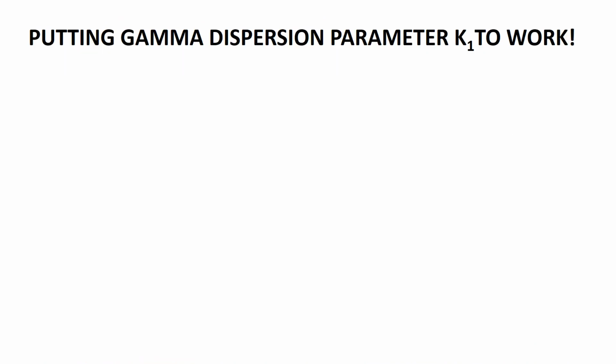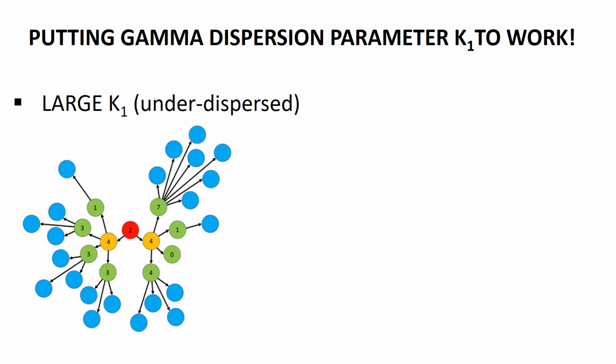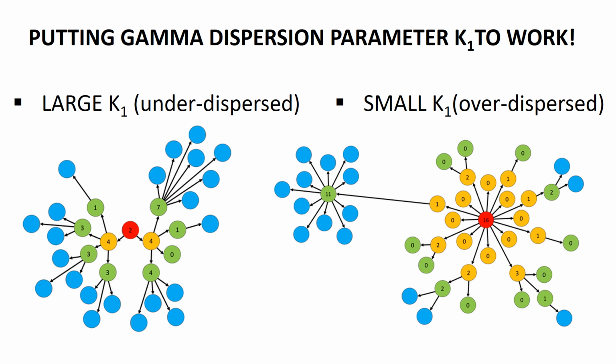So let's put the gamma dispersion parameter K1 to work now. We've defined what this dispersion parameter is for the gamma distribution. We've explained what the individual reproductive number is. It's a random variable. How can we actually use it to our advantage? If we have a large K1, to remind yourself, that's underdispersed, it means that you have a range of values for the red and the blue and the orange, the green, which there's not a great lot of difference between. If you have a small K1, it's overdispersed, you get a large range of differences, and you get super spreaders. That can lead to a few people creating a lot of transmission, and it can also, because of the zeros, lead to extinction of the virus.